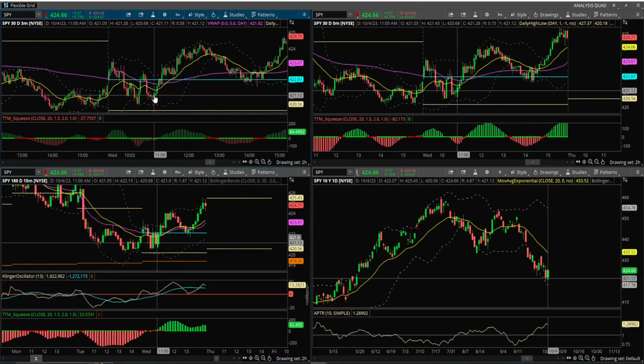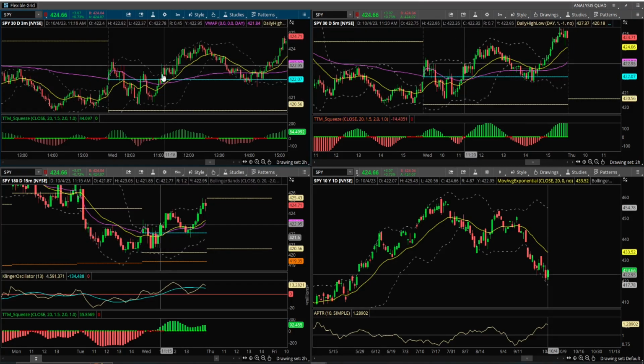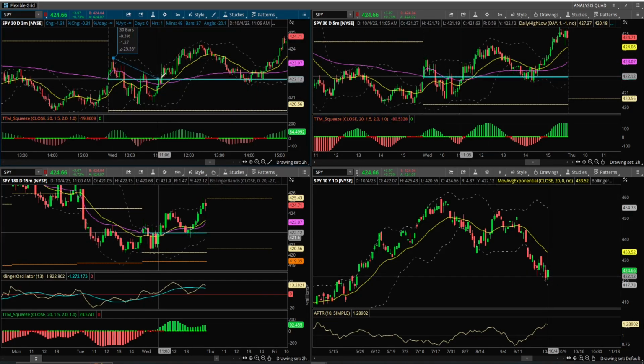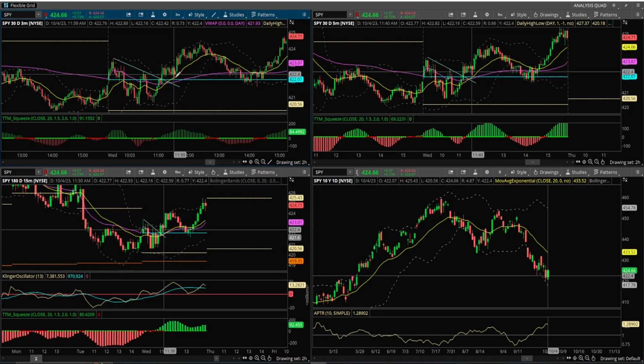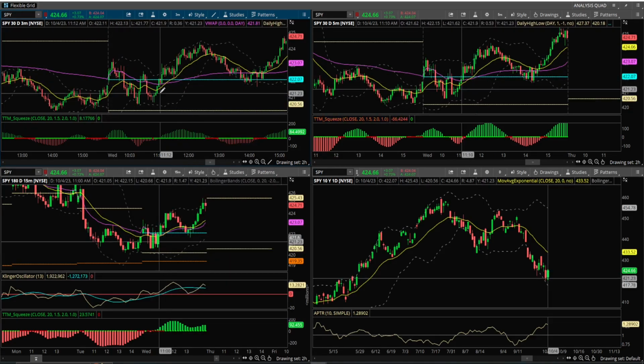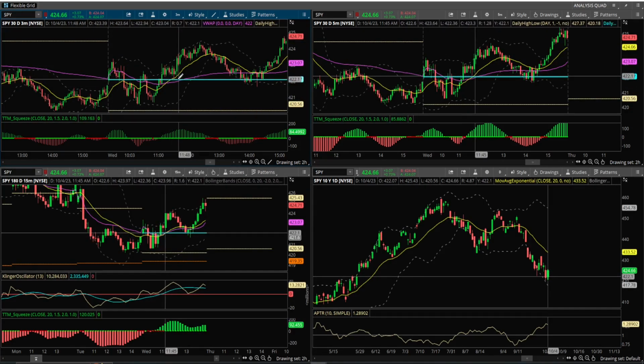If you didn't get in down here, I got in super early. This could have been an amazing entry. If you do look here at the 3-minute, as you can see, getting a trend reversal here and getting a pullback into the open, into the midlines. So this would have been a really nice opportunity to get long, anywhere in this kind of bull pennant, bull flag consolidation pattern with that nice move to the upside off the open.